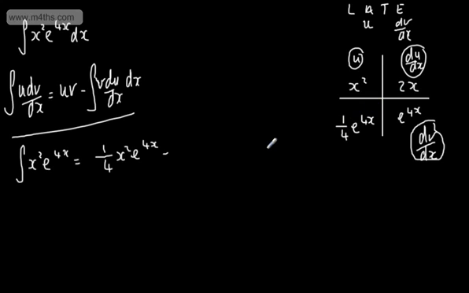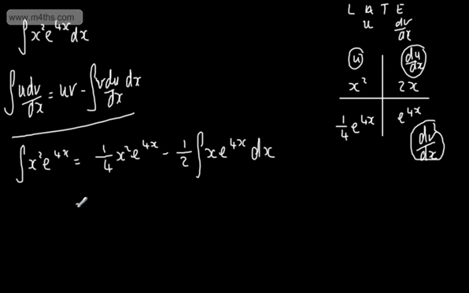Again, in the exam, show clearly how you're doing this. I'm just going to write minus 1/2 now. We're going to have the integral of x e to the 4x. Now, this needs integration by parts again. Consider I've got yet another product. So by doing this, I've eliminated 1 power of x.